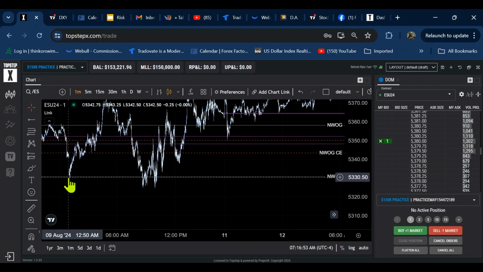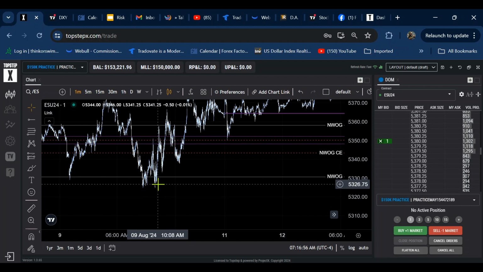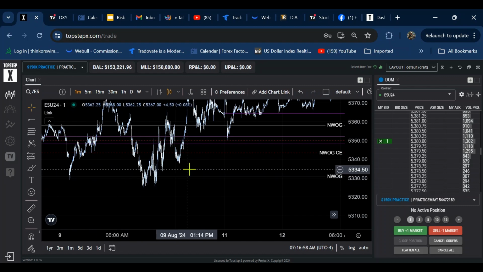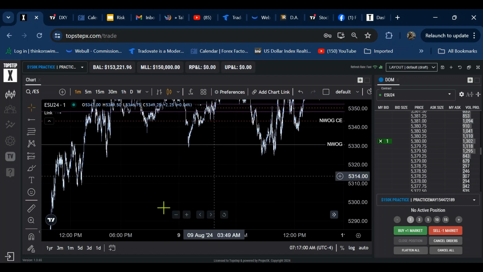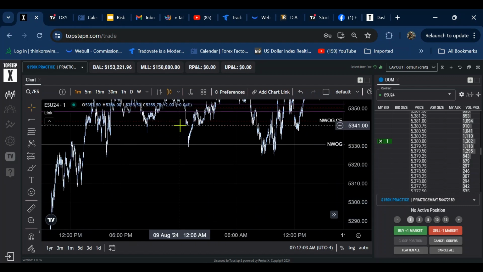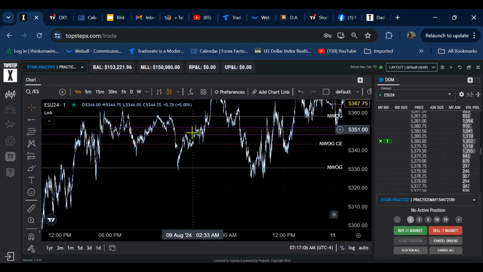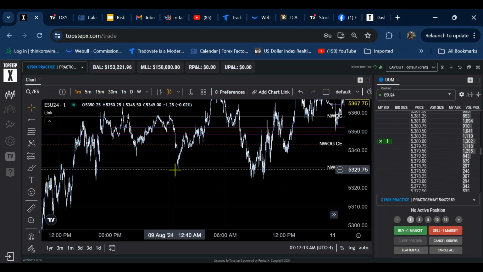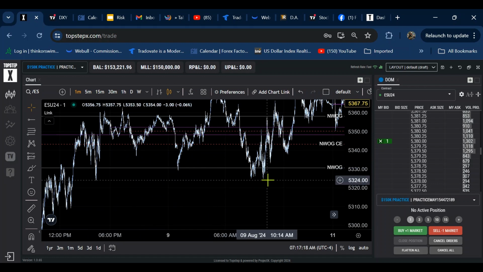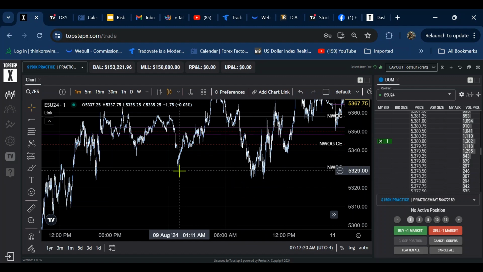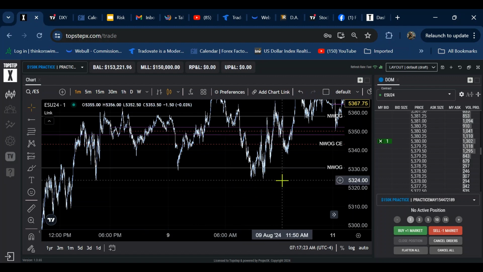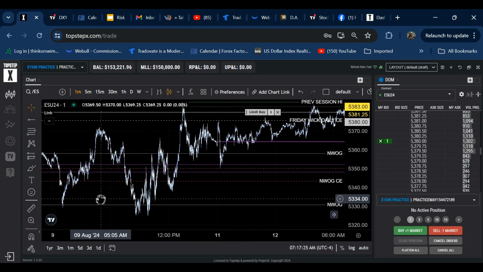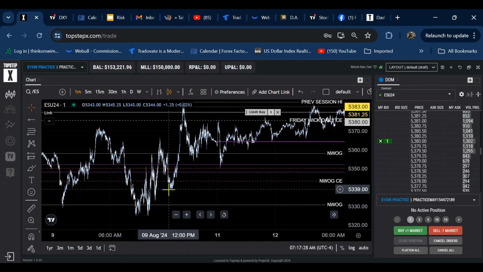We put in a low here, and then we took out the liquidity at that low. When I say liquidity, I'm talking about people that were long way back here. They're taught as the price goes up, you move your stop. So right here, they would move their stop to here so they don't lose any more than that. And then it goes up higher, makes a new low, then they move their stop to here. And you can see it took out all the stops that were here, really washed them all out, and then moved higher. But that's what it does, it comes down and wicks out stops.